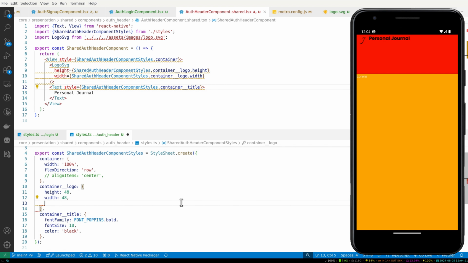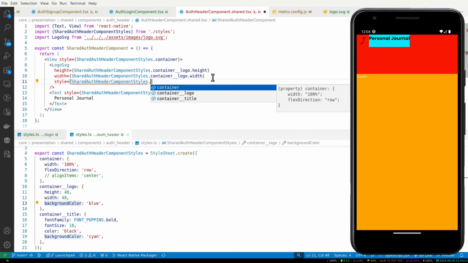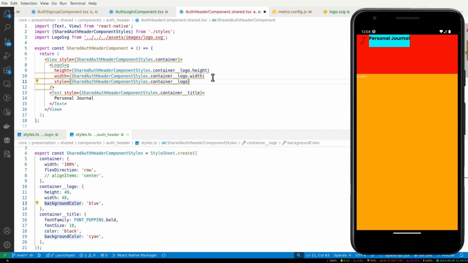So actually, let's do this. We say background color of blue is fully covered. And actually, it's because we haven't applied the style. So style should be shared header dot container logo.